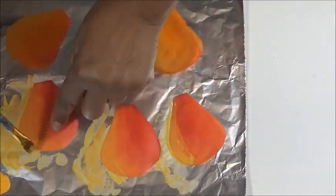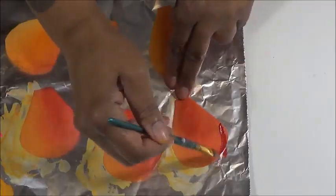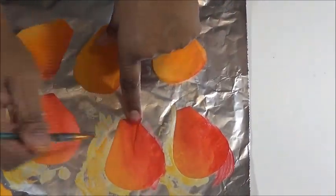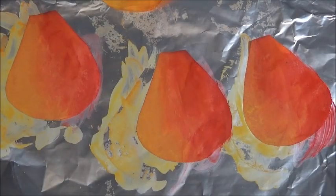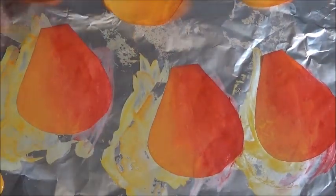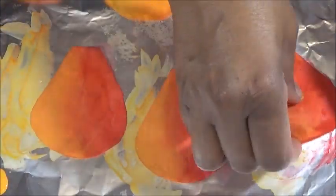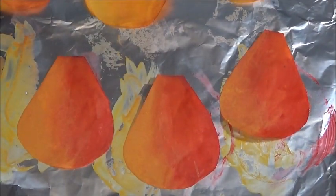If you still don't feel like you have enough color deposited, just apply more until you're satisfied. You can also blend the paint with your fingers. I'm using red here where the transition pink was, but you can still use pink if you want — I just wanted it to be a little bit darker and closer to the actual flower. I lifted them off the surface of the paper so that it wouldn't stick so bad and I wouldn't squeeze the petal picking it up and remove some color in my next step. Don't forget to keep wetting your brush.